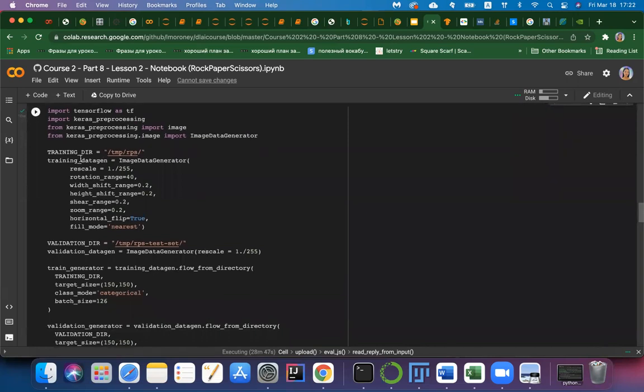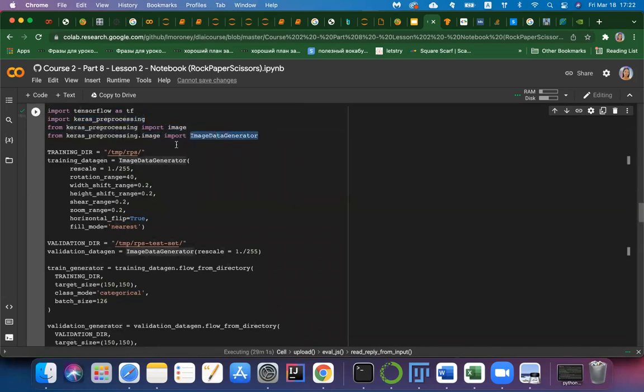So we have here the image data generator imported from the Keras preprocessing. So this is the library, and from here we import the image and image data generator.